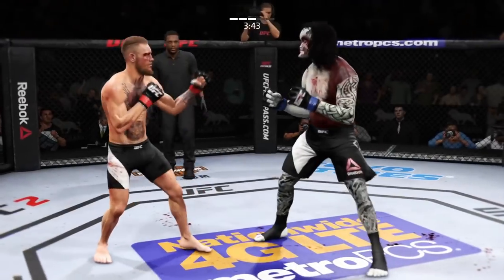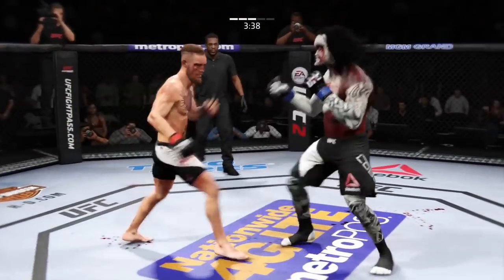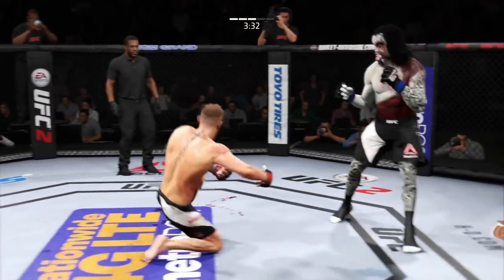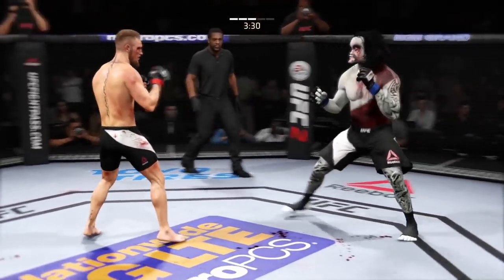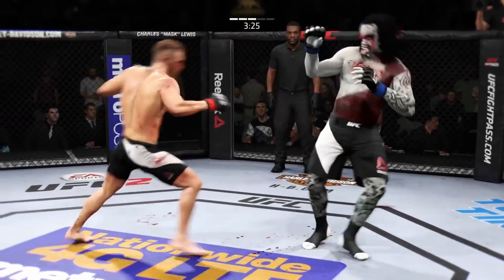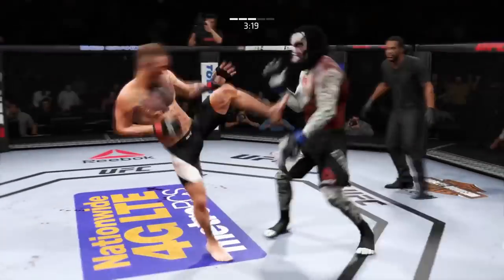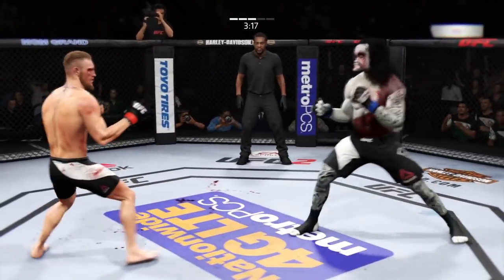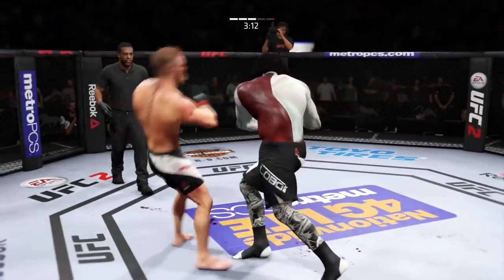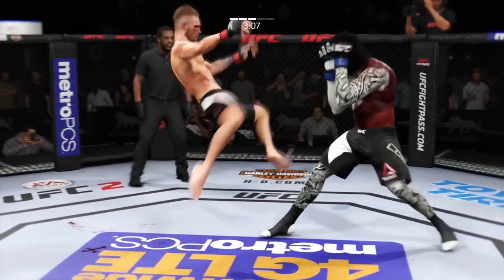He tags him with the hook. McGregor gets caught again. Nice big kick, but caught. Crusher with a strong hook to the body. Up to middle. Oh, he landed an uppercut. Oh, what an exchange. Big body kick. Trying to stay out of trouble here.